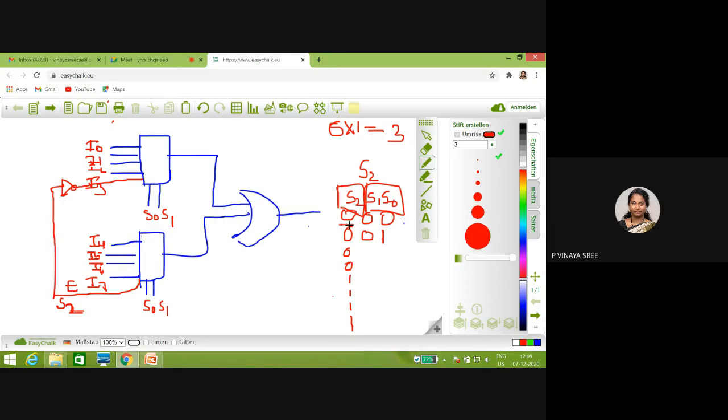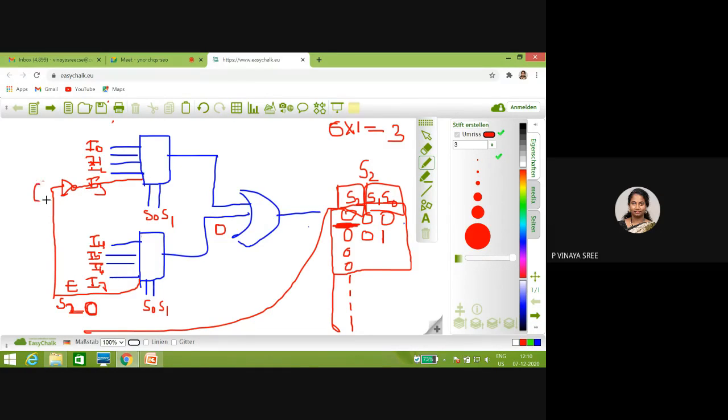Now, based on this situation, S2 is initially 0. So I'm giving 0. If this is 0, whatever the input that you are passing, will you get the output, or will you get 0? Yes, ma'am, the output will be 0. Okay. Now if this is working, this should not work. Why? Because for the first 4 this has to work, for the next 4 this has to work. For that, I have given an enable pin and I have given S2 directly. So S2 is 0. And for this one I applied a NOT. So what will be the output from this NOT?